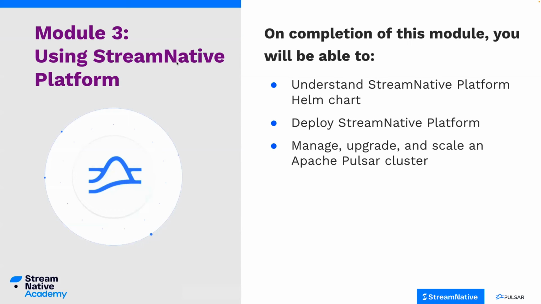So module 3 is our StreamNative platform. It's our private cloud offering, right? So what is StreamNative Helm chart, right? What's the difference between what we demoed, the operator, and StreamNative, right? So in this module, you are going to learn about Helm charts, right? So many Helm charts. Apache Pulsar has a Helm chart. The operator is a Helm chart. The StreamNative platform is a Helm chart, right? So what's the value here? We're going to talk about this.